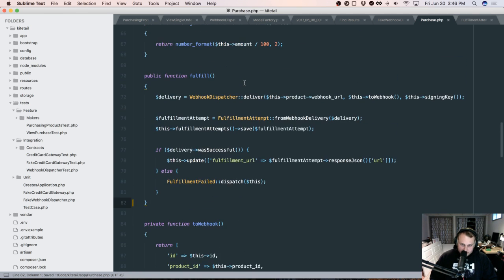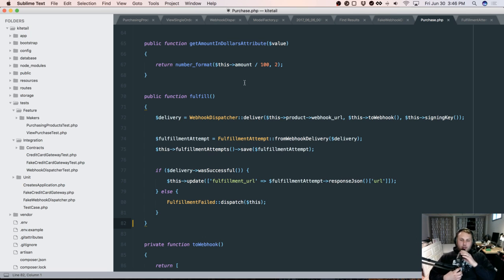So one thing I would like to do, which I haven't figured out the best solution for yet. There's a couple things I still need to do with this side of code. This stuff here, where I'm assuming that there's going to be a URL key set in the response, if the response comes back successful, is not really guaranteed to be true. Someone might return a 200 and not return a URL, and my code will blow up in that case. So I have that in my to-do list as something to work on: validating the fulfillment attempt to make sure that they actually gave me back something.